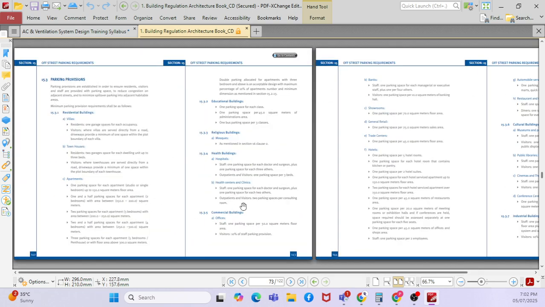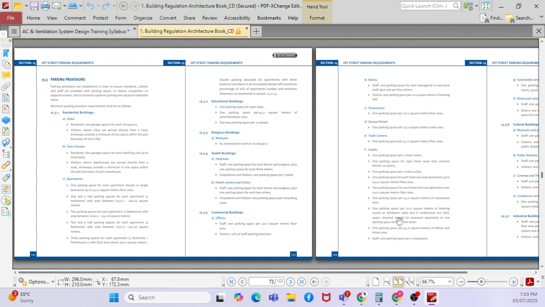Remember, whenever they submit the architectural plan to the municipality, the number of parking spaces will be questioned, depending on the number of people. Say for example, you are designing for 10 residential plots and you are designing only 5 parking spaces. Then the municipality will ask why it is only 5 parking spaces, because as per the code, one parking space should be provided for each apartment.